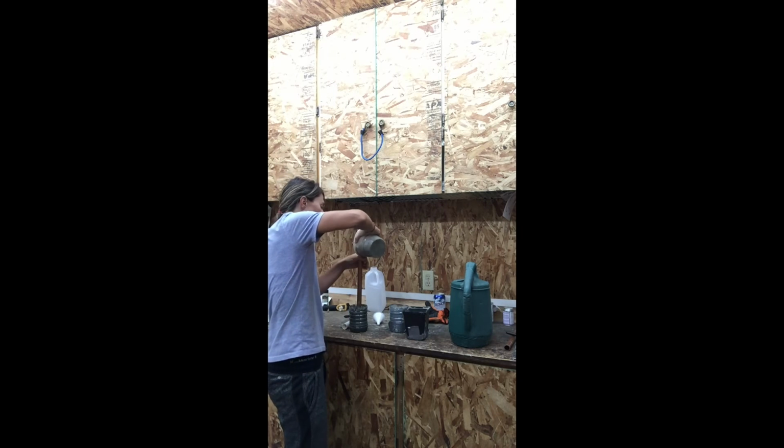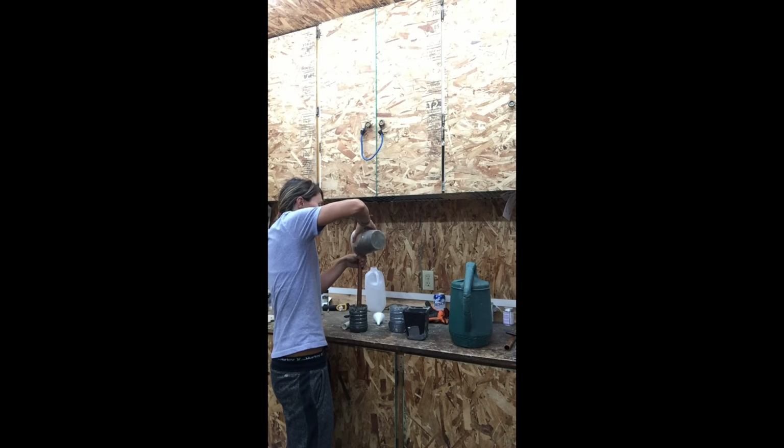I originally had a cone, but I realized that cone is probably going to be too small. So I'm just going to do it old school. Use my hand, make a little bit of a mess. It's just sand, so it'll be okay. We're getting it in there nice.